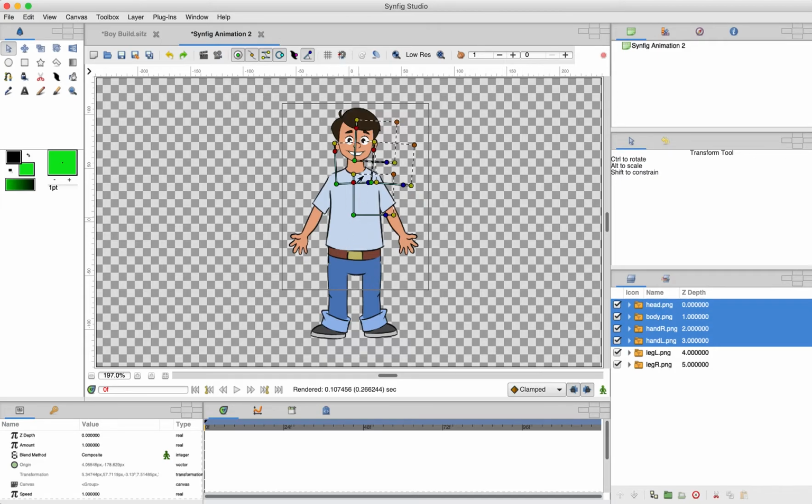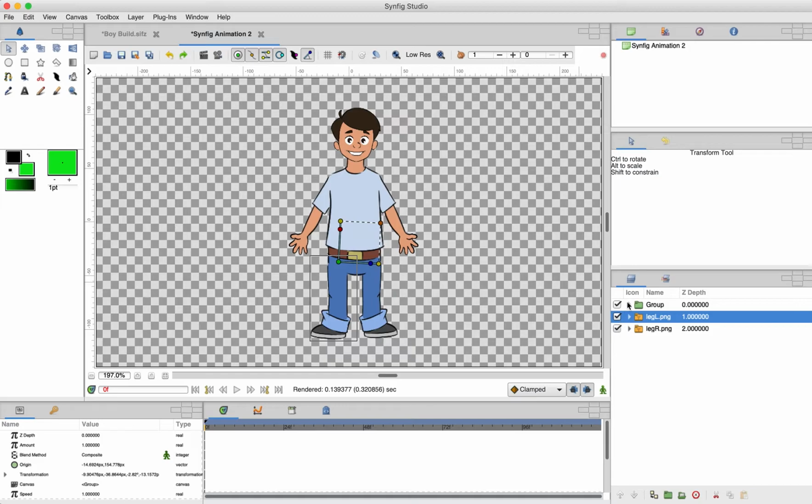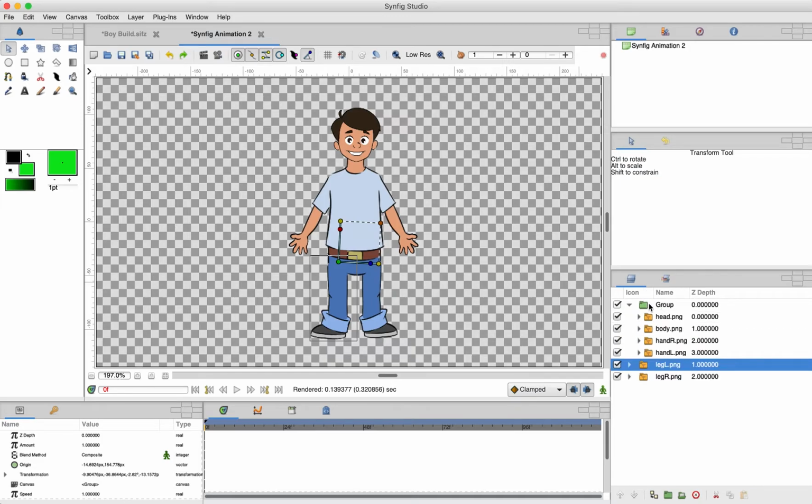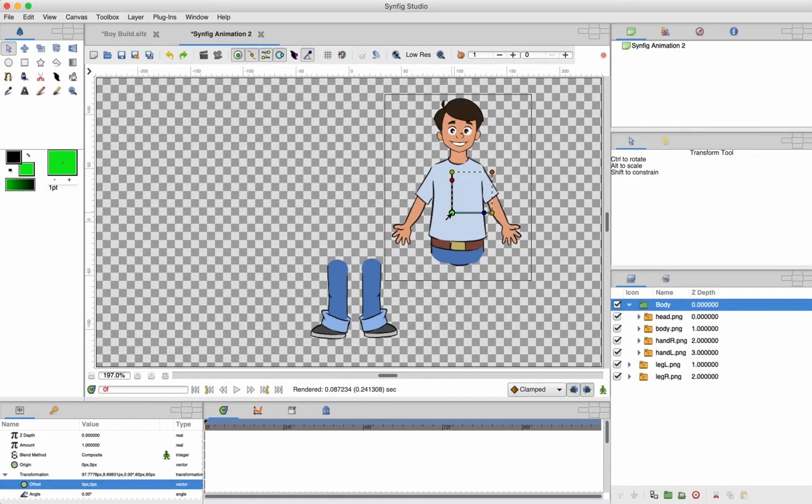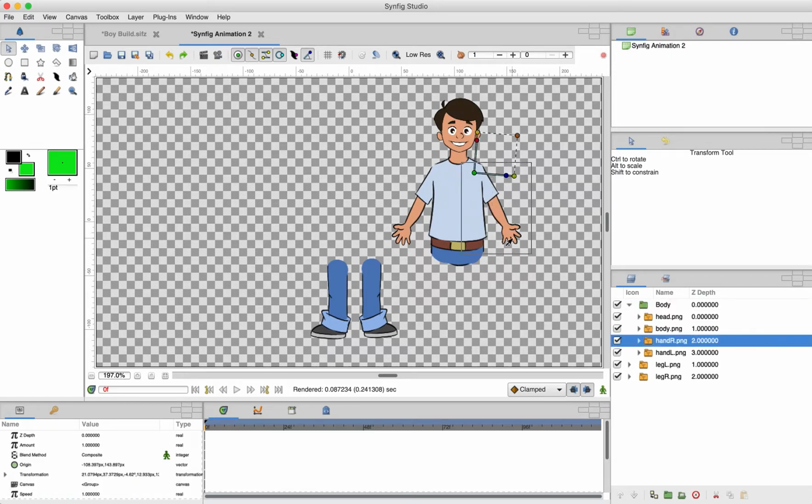So I've got everything from the waist up, and I'm going to come down and click on the green folder, which will allow me to group that layer. So all of those things together now are grouped inside this folder. Now I'm going to change the name of this folder to body. So I now have a body PNG and I also have a body. Now if I click on this layer and I move the body, I now get all of those layers moving together. And within that layer, I can still click on an arm and move it, and it moves still stuck to the body, which is exactly what I want.